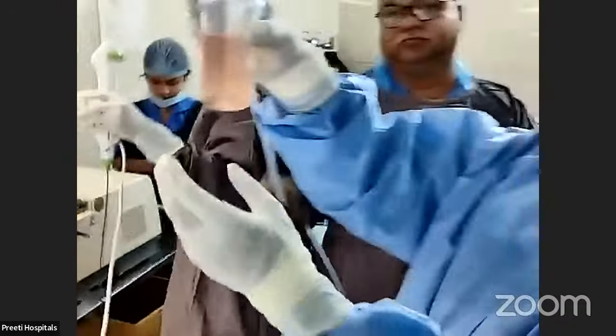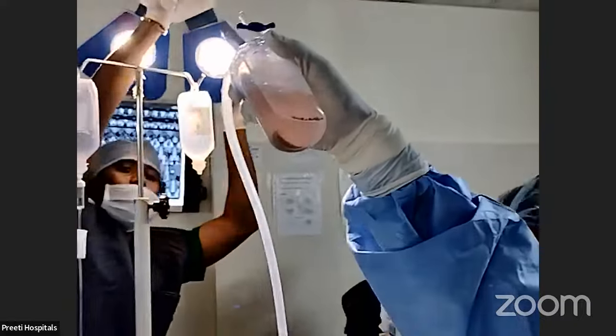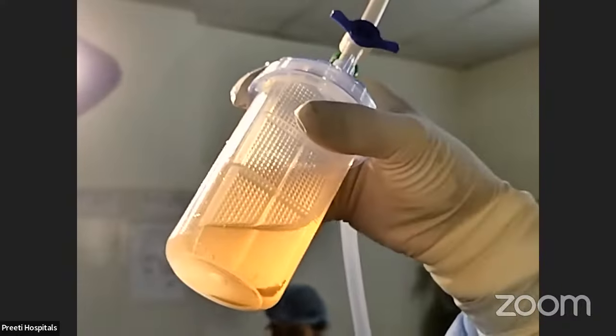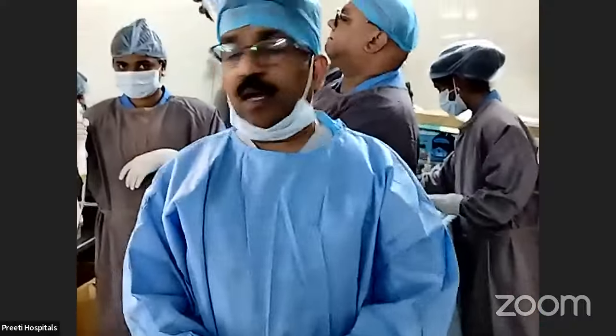This is the powder completely which has come. Can you observe that in front of everything? This is the powder. You see, it's visible clearly. See the powder and some fragments on this side. Can you see? This is true powder. These are the two fragments. That's all. To conclude, don't remove the guide wire.